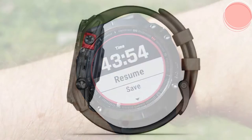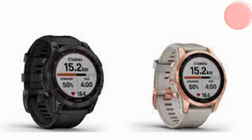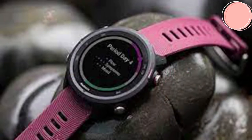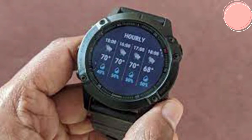It might seem something of an odd omission thus far, but the great outdoors tends to mean gloves, sweat, motion and the elements, all of which can play havoc with a touch screen. As such, it'll be interesting to see how responsive it is under active conditions. Although other Garmin watches, like the Venu and the Vivoactive lines, have had touchscreens for a while, so this isn't a first for the company by any stretch, but a new addition to the Fenix line.